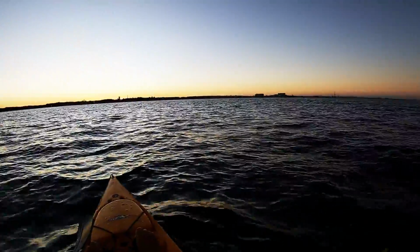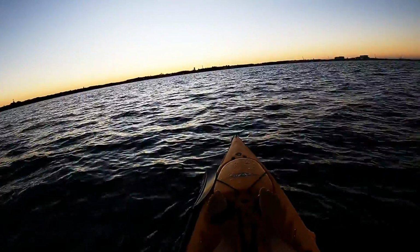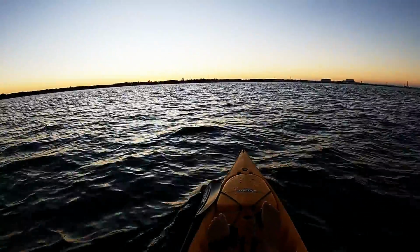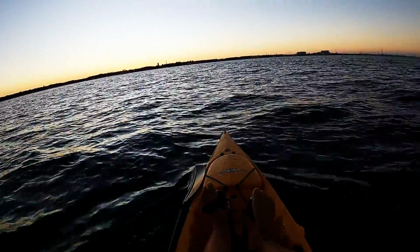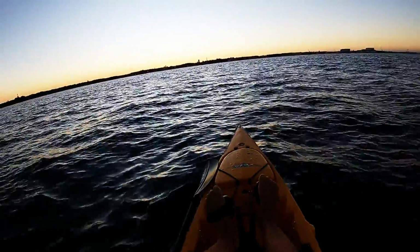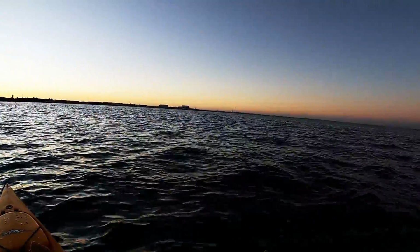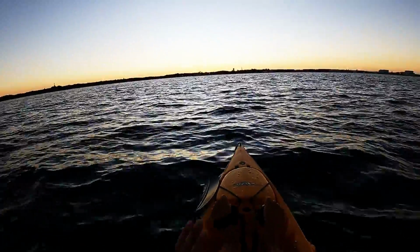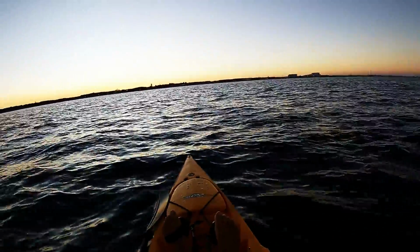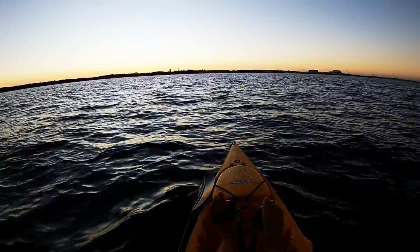There's something I'm noticing straight away. It's very easy to push through the water with that sharp bow. Much easier to push through the water than the old Outback. So that's a positive. It's not fast. I haven't got turbo fins on this one. It's just the standard fins. But yeah, there's really not much effort going into moving forward. And I only want to move at walking speed while I'm squidding anyway, so that's just ideal. So put one in the positive column.